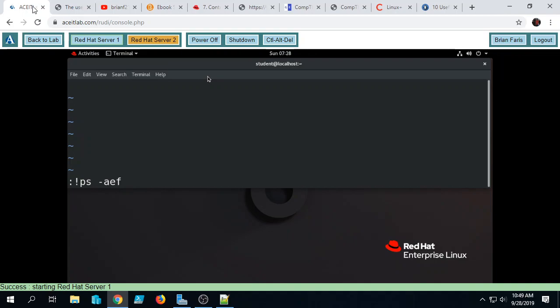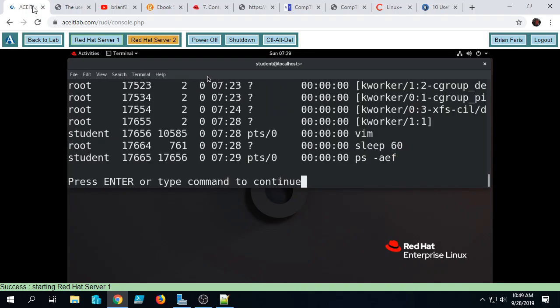This is like Task Manager. So while I'm still executing VI, I want to look at all the tasks that are running so I can see who's executing VI. When I put that bang mark, that means run a shell command in VI. So who is running VI?